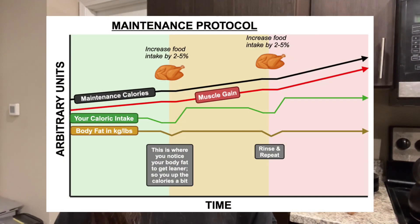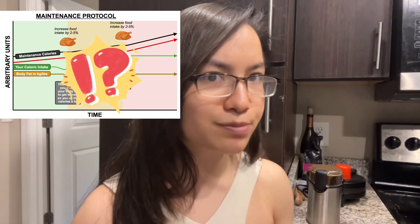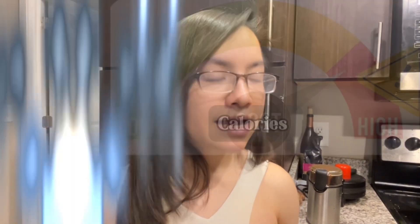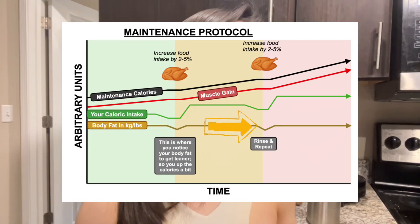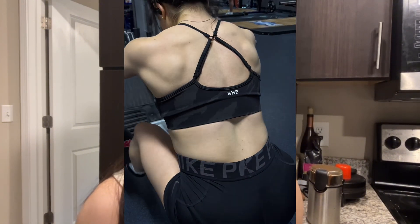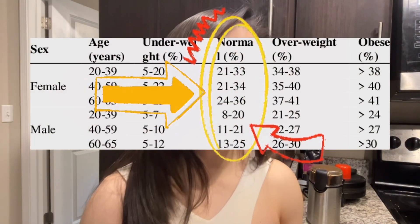Once you determine you're at a healthy body fat percentage, eat at maintenance calories and adjust that number over time as you gain muscle mass. The most frequent question I get is: how do you adjust your calories? It's impossible to know the exact number to adjust by, and because muscle growth is an extremely slow process, it's not about increasing calories by a specific number, but about maintaining your current healthy body fat percentage. I recommend taking a picture of your physique each morning and comparing it over the course of a month. Once you generally figure out how many calories don't impact your body fat percentage, keep eating that amount, keep training and eating protein, and slowly increase that maintenance amount by 2–5% every few months. Two to five percent is a very small number — maybe an extra apple or rice krispie treat — so don't be super strict. The main goal is to maintain your current body fat percentage, not a specific calorie number.